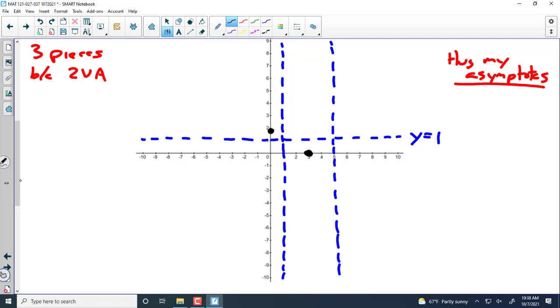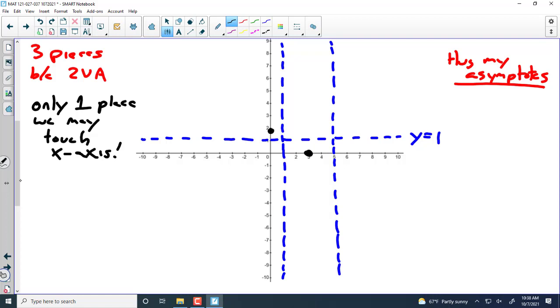We've done something like this before. One of the most important things about the x-intercept is knowing that not only do we have an x-intercept here, but that is the only x-intercept. So there is only one place we may touch the x-axis. And that actually helps us draw the rest of it.